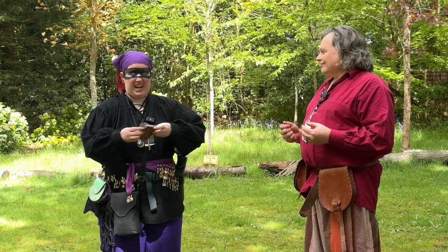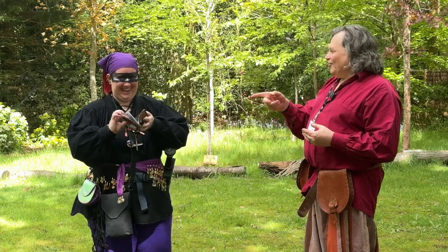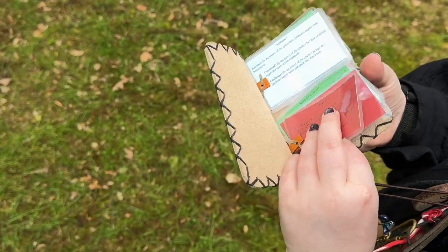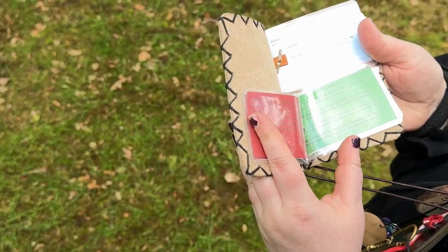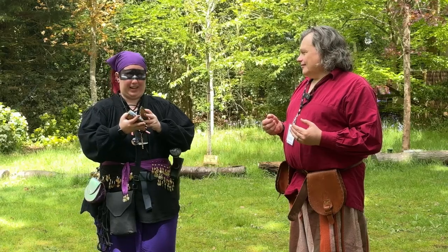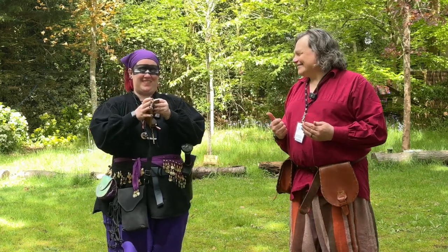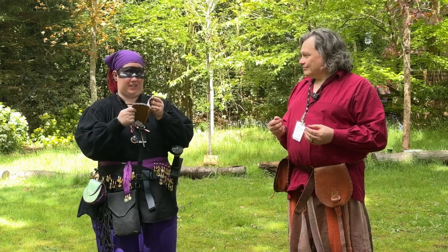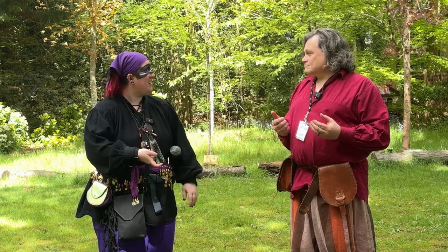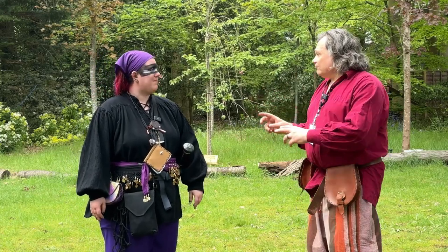So you have your spell vocals — even though I've been doing this for a while, I do have them in a little handy dandy booklet. That's a really nice tip — all your spells laminated in a little booklet. Honestly, it is a lifesaver. Sometimes in the heat of things your mind just goes blank. So having this is brilliant — that's a top spellcasting tip. Make one of those; it's colour-coded too. It's got my spell vocals in, it also shows the duration of things, and it's just really helpful.